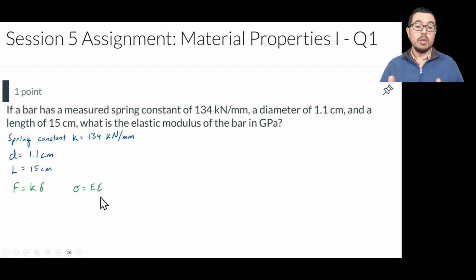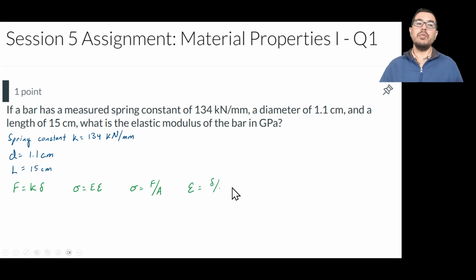Another is Hooke's law, but the form that relates the stress to the strain through an elastic modulus, E, which is something that we do want here. Now, using just these two equations, it's not clear how we can relate what we've been given to what we want. So let's go a little bit further. We can figure out that a stress, sigma, is equal to force over area. Now, it may not be clear why we want to talk about force and area because there is no force given, but this is an expression that can prove useful when we do some substitutions.